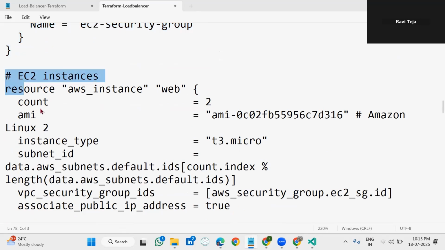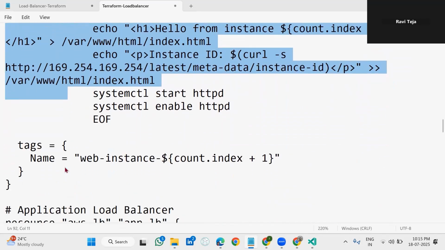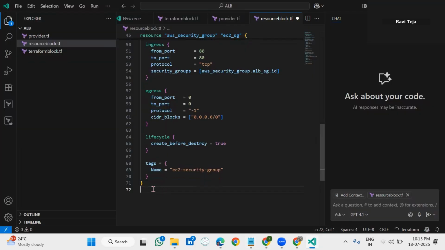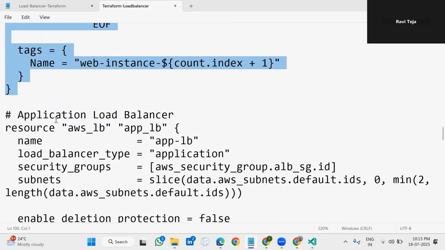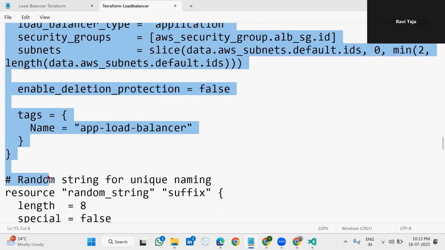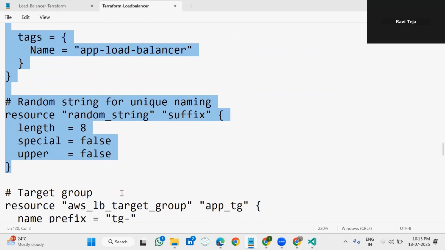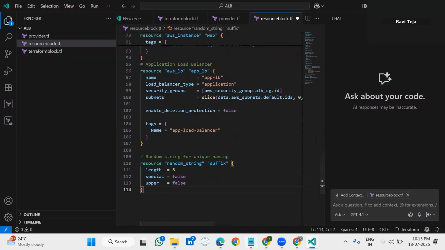Now I'm going to create the 2 instances, and also I am going to launch Nginx by using user data. Okay, just paste it here, and then I'm going to create the application load balancer. Okay, just copy this and then just paste it here.